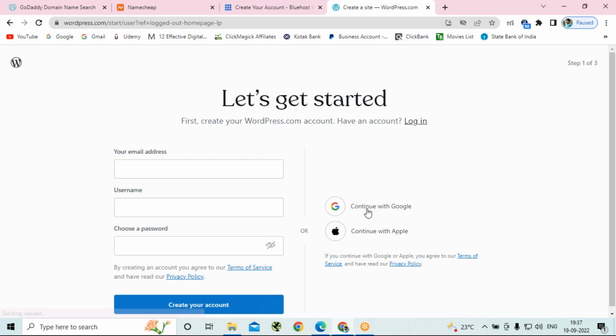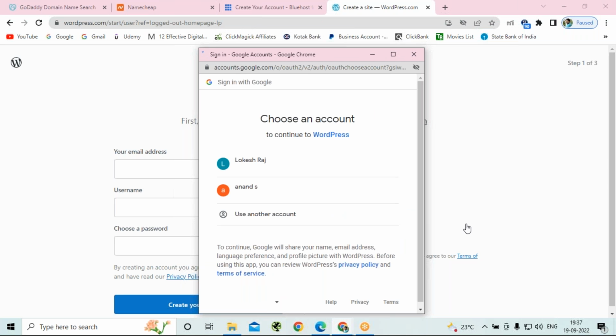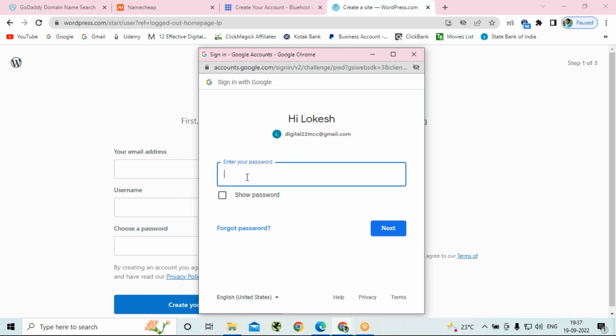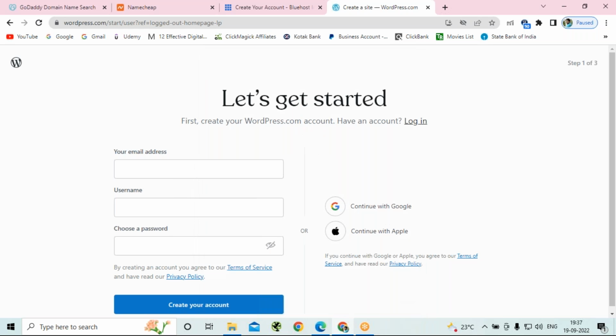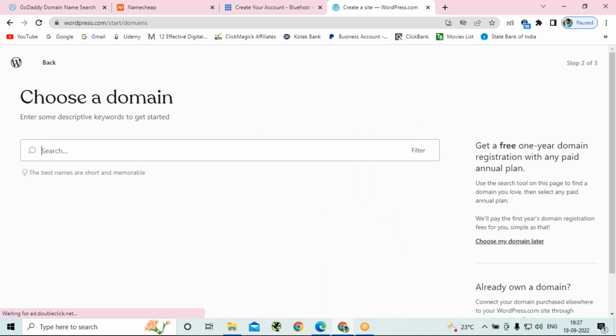You can log in with your email ID. So let me log in.